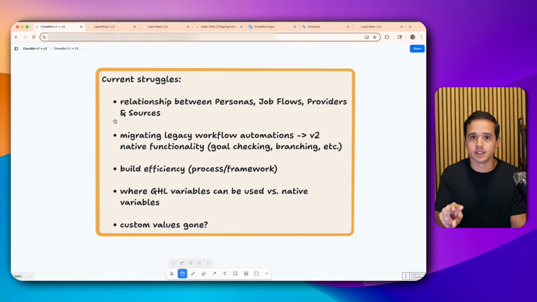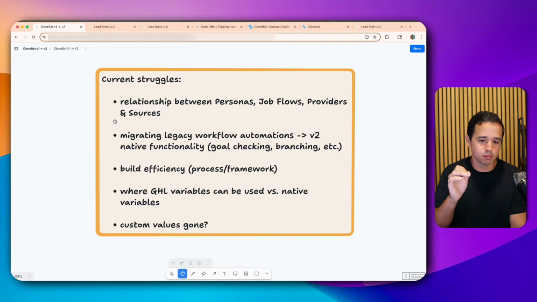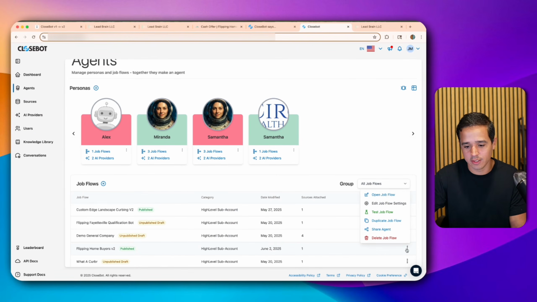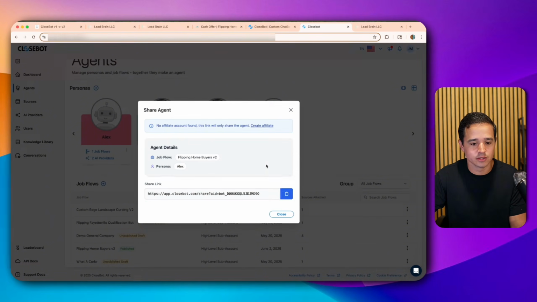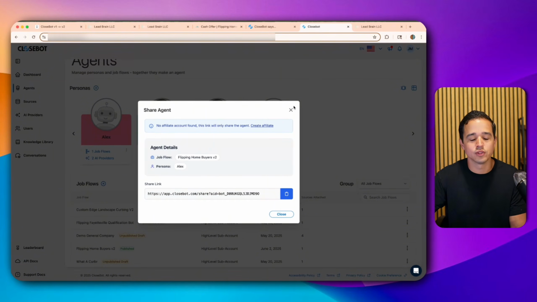So you're going to get two real estate examples, two brands, do the same thing, Flipping Home Buyers, Flipping Fayetteville. One we drove traffic to, one has a WordPress website that's out there and gets organic leads, and we also used to drive traffic to that one as well. But hopefully that helps. I'm going to export this bot. As a matter of fact, I'll do it right now, before I forget. Let's see if I can figure out share agent. I'm going to copy this agent. I will put this inside of the school community post for this video so that you guys can watch this.